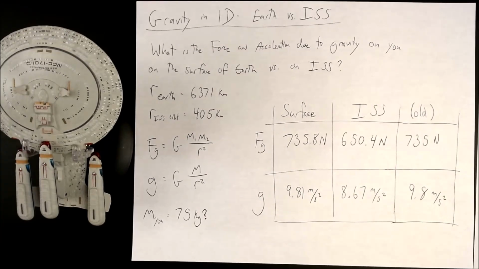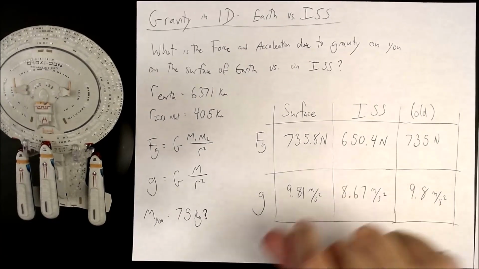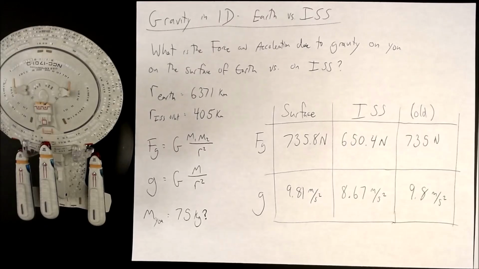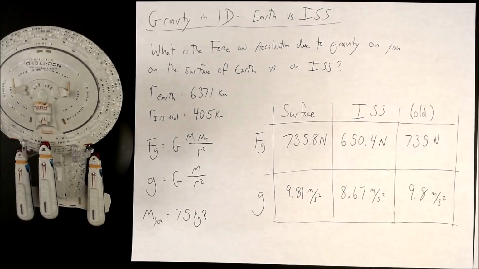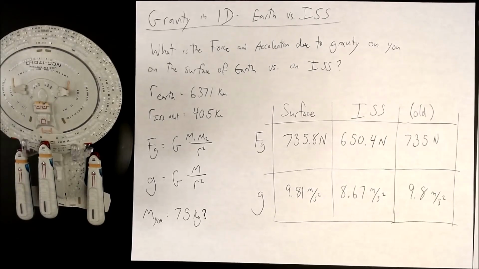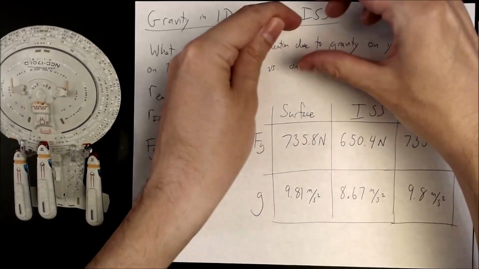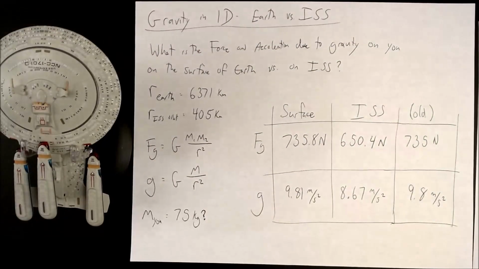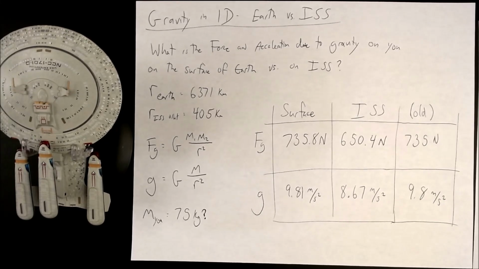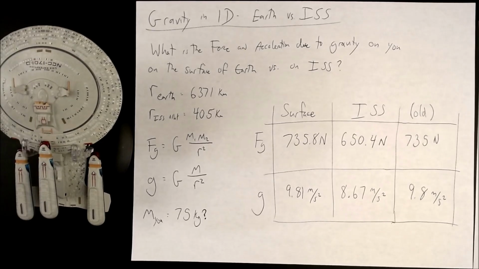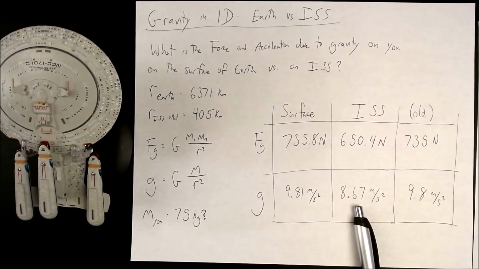If you are in a very, very tall building in an elevator and the elevator cable snaps and you start falling down, you're going to be falling at the same rate as the elevator, accelerating at the same rate as the elevator, and so you will just tend to float in the middle of the elevator as it falls. That's why it would appear that you would not be experiencing gravity in that falling elevator until the end of the ride. Same thing for the ISS.